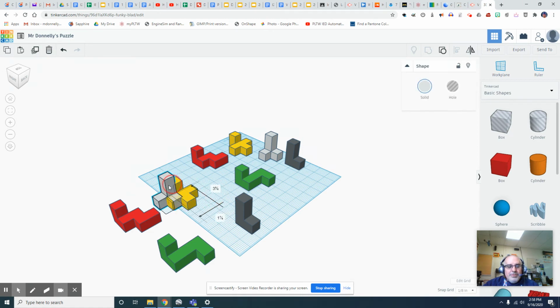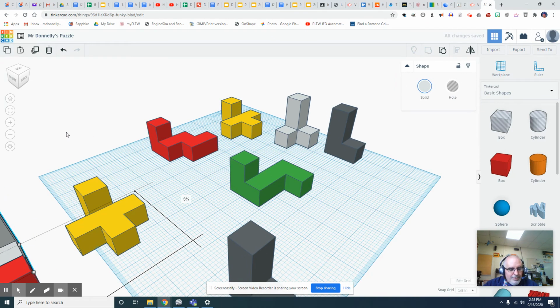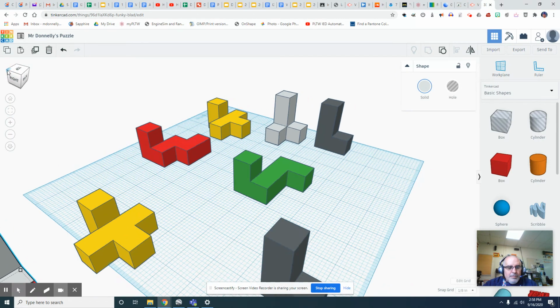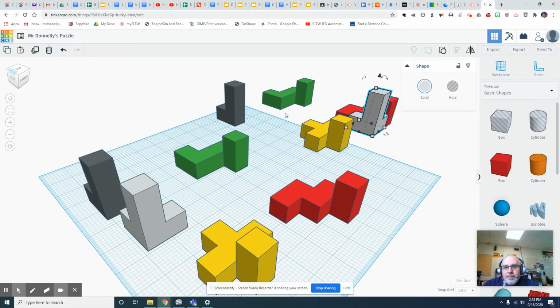The key to assembling that puzzle is knowing red and white go together first. I think that's it right. Yeah, that's in right.